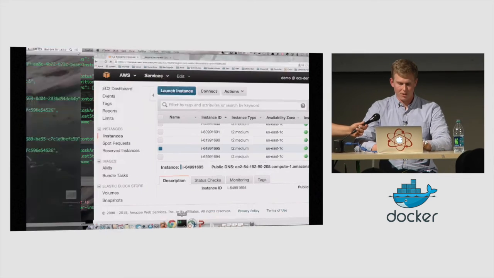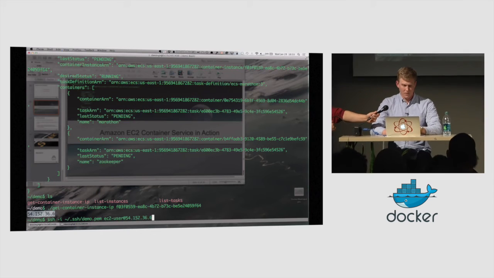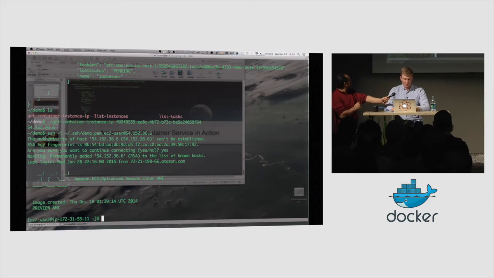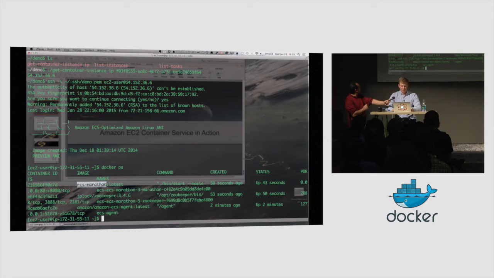Let's make sure everything started OK. So we can do Docker PS, and we see we have Zookeeper running, we have our ECS Marathon running, and we have our container agent all running a container.